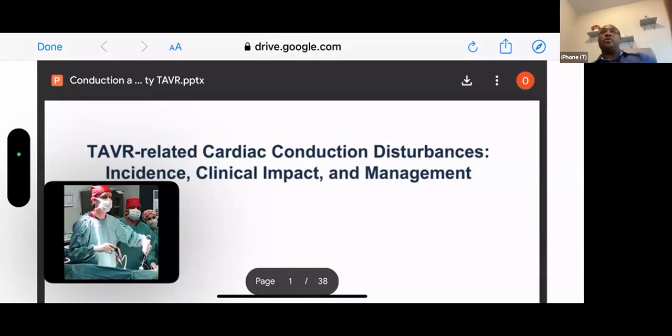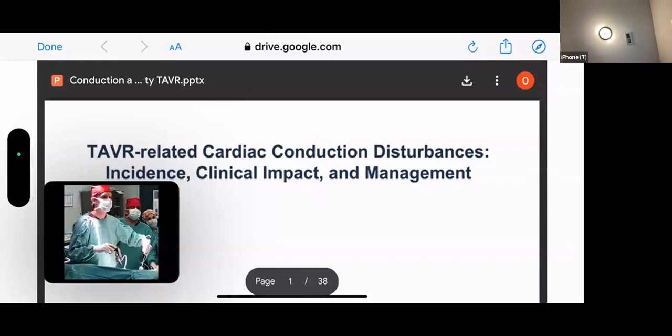What that helps us do, and we do it in a very fast and focused way, is make the heart go into a standstill, because we want to deploy the valve when the ventricle is not contracting and opening the native valve in and out. The overdrive pacing makes the heart beat so fast that it doesn't allow much time for relaxation, for blood to come in and go out. So it gets into an equilibrium, where the heart is in a standstill, and then we quickly deploy the valve with the balloon expandable.